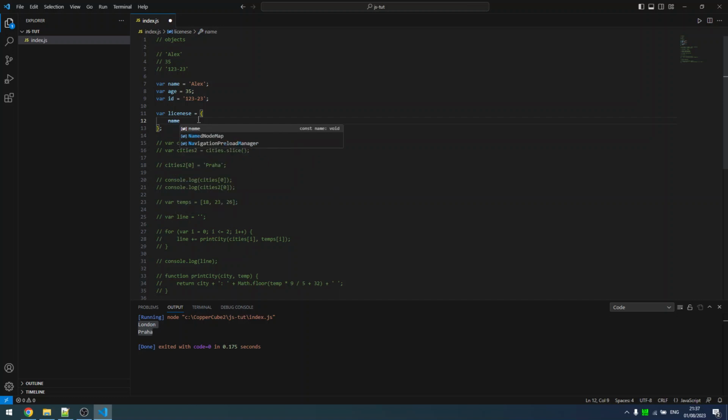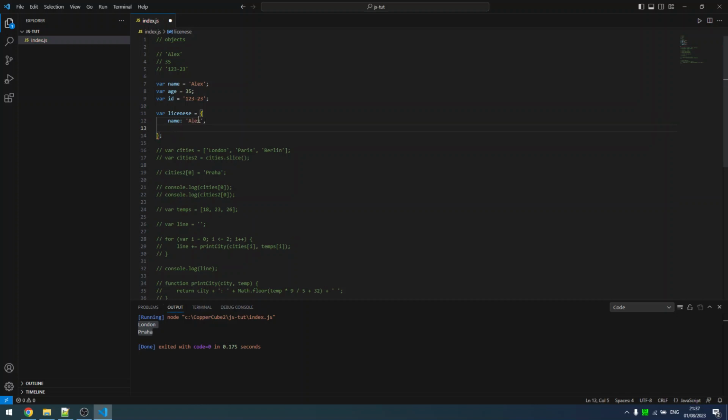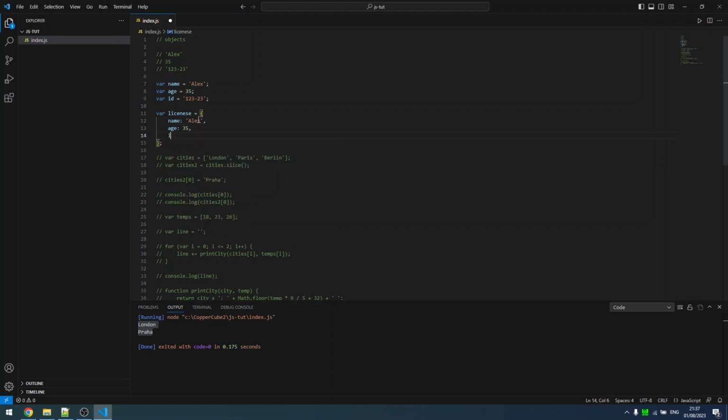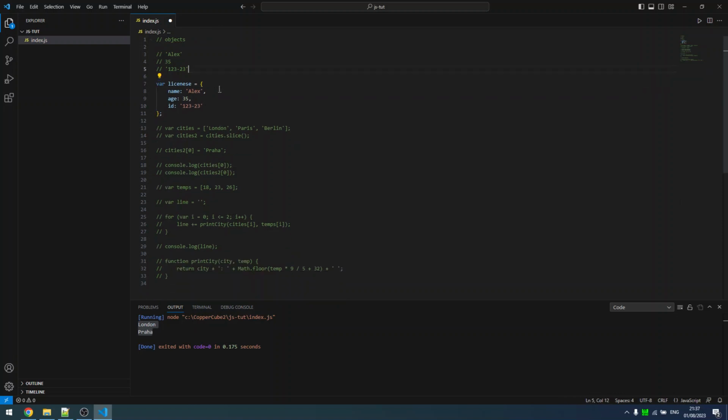So let's say it's name, then you need this symbol, colon. And let's just put age here, 35, and do the same for ID. And now we can get rid of it.